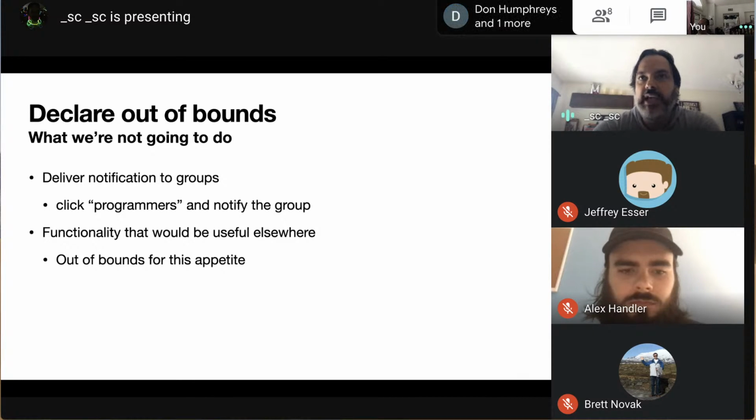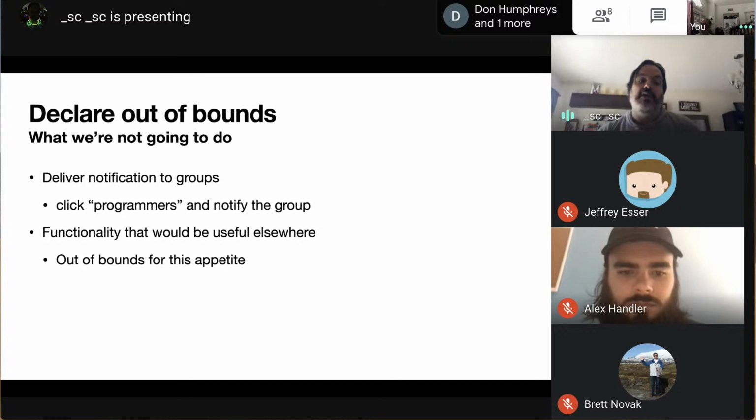So they add a notification, like I want to notify one person or all the programmers about this event. And they say, well, that would be really useful in other places, like assigning a project to a group or doing a whole bunch of stuff to a group. But it wasn't part of the appetite or the original solution. All they wanted to address was notification.